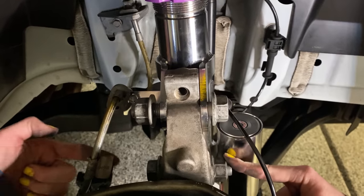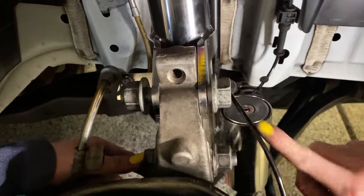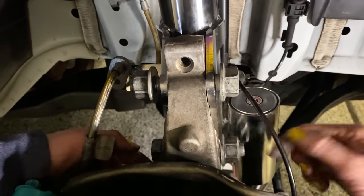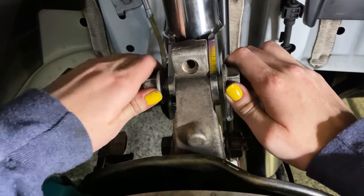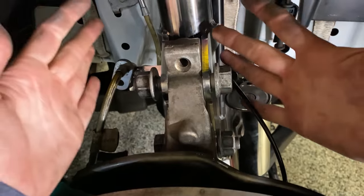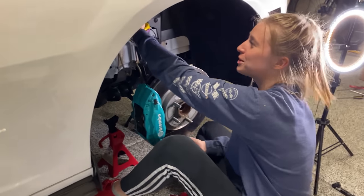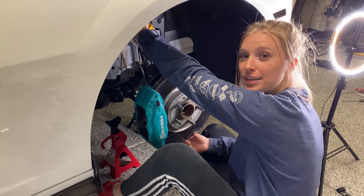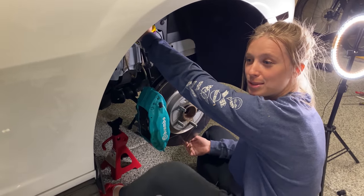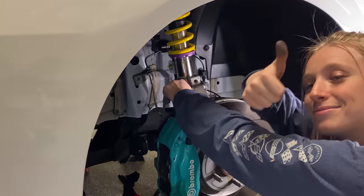Okay, so we had to put the bolt in through the left because originally the bolt was coming in through the right side into the left. Since the reservoir is here, we had to put the bolt in through the left and then put the nut on the right side. And so far it's working perfect and the top part fits perfect. Whole system works perfect. We struggled to fit the frisbee, the hub assembly, into the coilover, but then we realized the coilover kind of swivels because it's on a ball joint, and so it just worked perfectly. And we also figured out my wheel was turned to the right, so that's why it wasn't straight. But as soon as I straightened out the steering wheel, magic work.